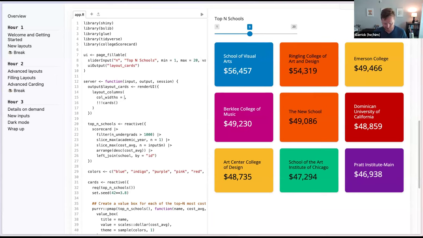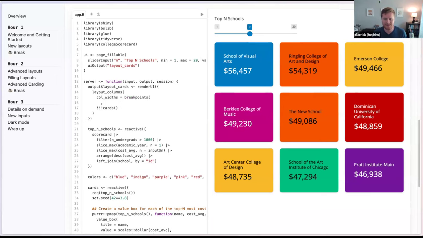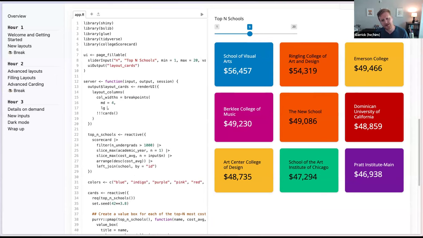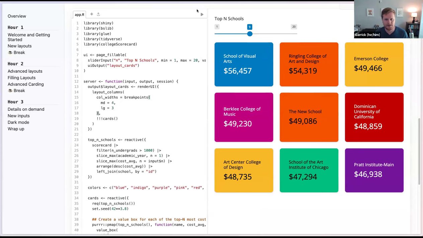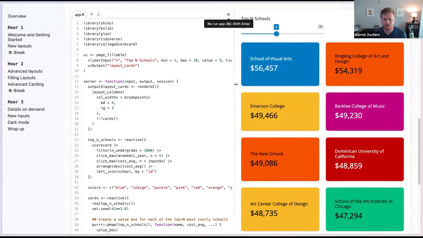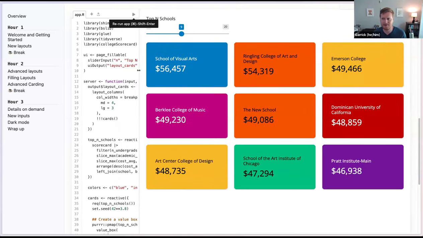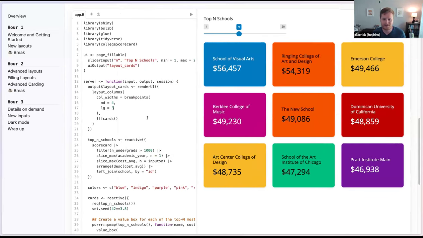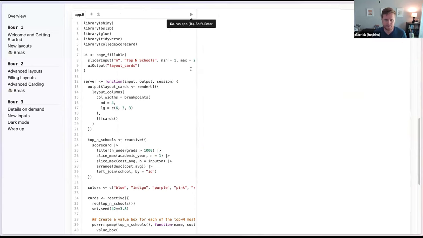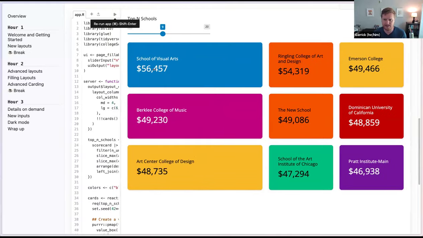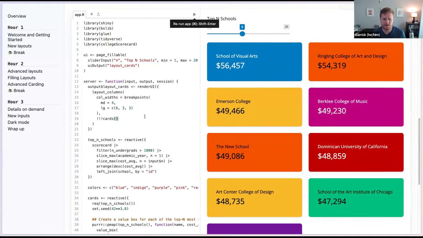The advantage of this is that you can also use a function called breakpoints from bslib to do something different at each breakpoint. So you can say at medium, I want 4. At small, or sorry, at large, I want 3 units per column. Let's see if this works. So here we get 4 units at a medium screen size, and then at a large screen size, it drops down to 3. So you can have wildly different layouts, and these could be vectors too. So you could say 6, 3, 3, and get a big column like that. So you can do a lot with that.